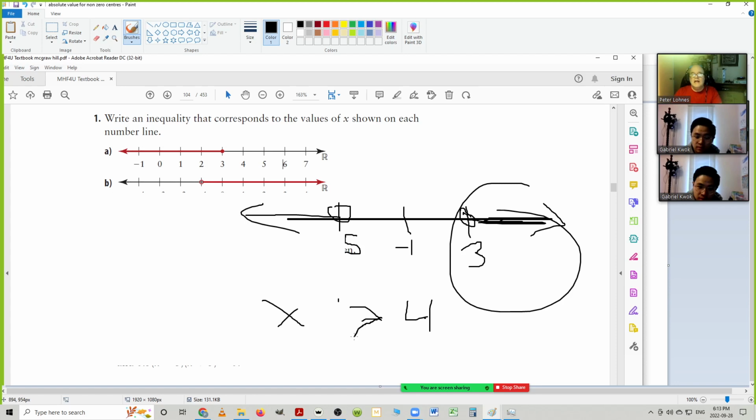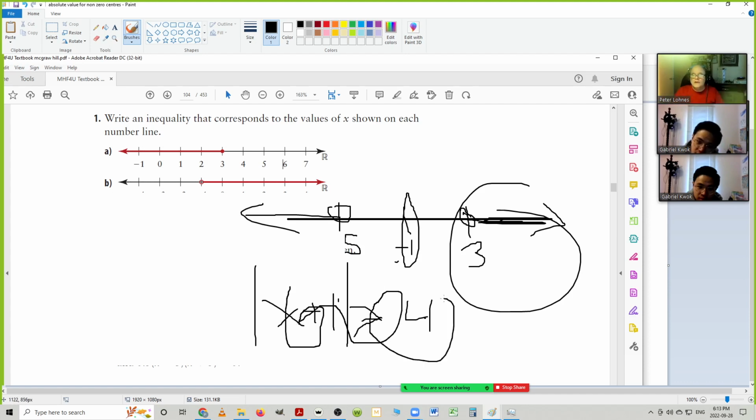Great. Now I've got to do what? That's the center point. Now you ask yourself, what do I have to add or subtract from -1 to get to 0? You add 1. So I got to add 1. Now what do I do? And now you put an absolute value over it. Now we're going to see if it works. Now 3 should produce just on the edge, right? So 3 plus 1 is 4. I mean, 3 shouldn't work. Yeah, it doesn't.